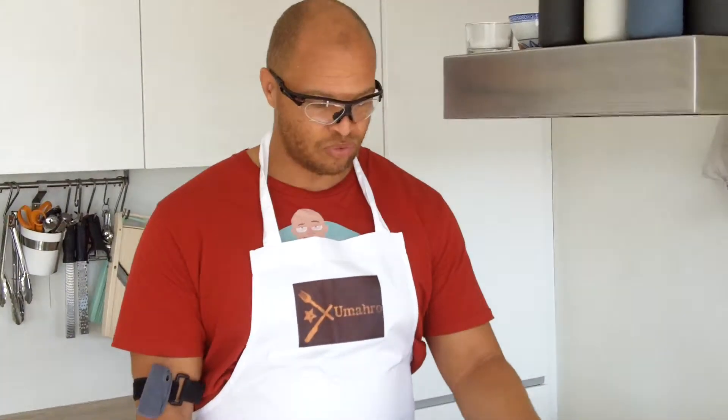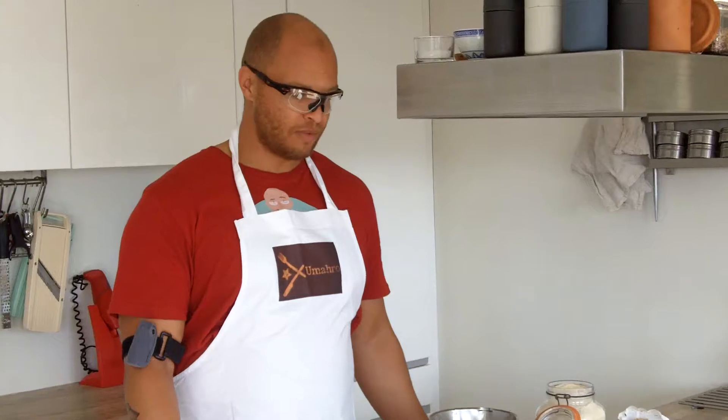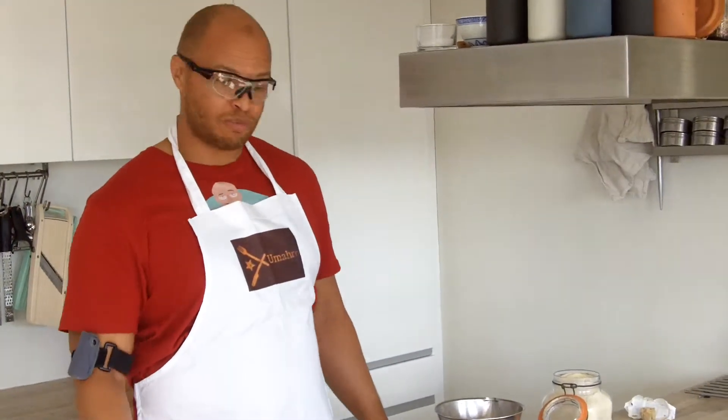If you are sensitive to gluten, some of these ancient wheats are still a no-go. Spelt, Kamut, triticale, and other ancestors of modern wheat varieties are all a no-go if you have celiac disease or severe gluten sensitivity. But if you are really intolerant of gluten, don't worry — I will show you how to do this recipe in a gluten-free version afterwards, so you don't have to miss out on lovely pizza, burger buns, or pizza bread just because gluten isn't your thing. See you in 15!